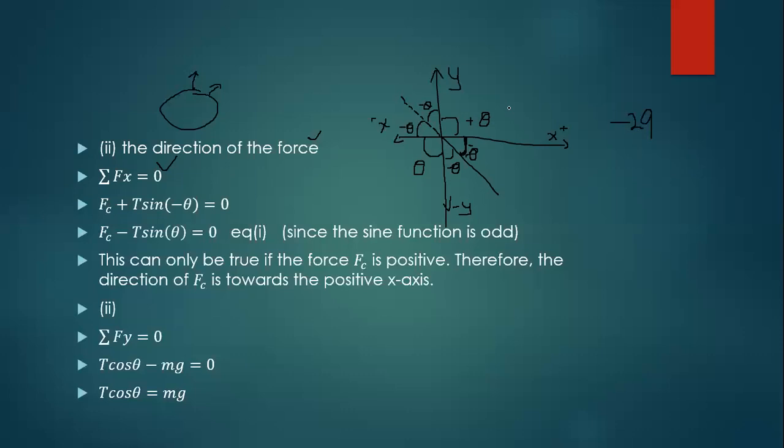So if we find a positive angle, if we find an angle of 29 degrees, where do we know it is? We know that it is either in the first quadrant or in the what? In the third quadrant. Is that okay?